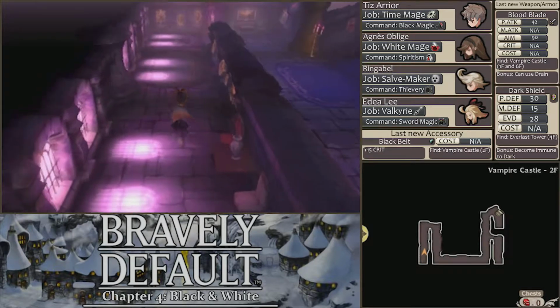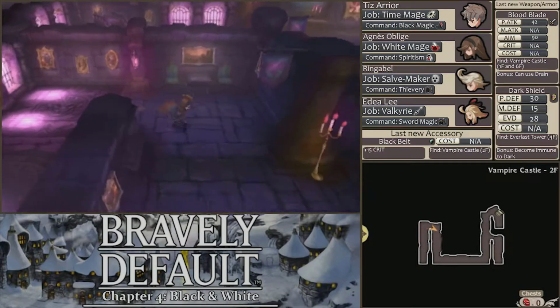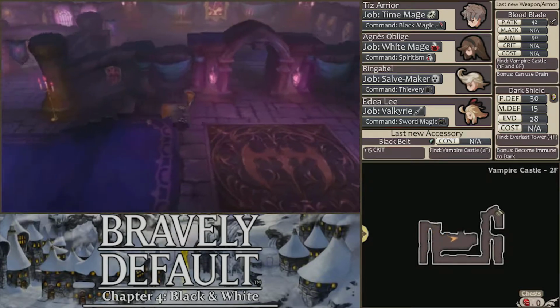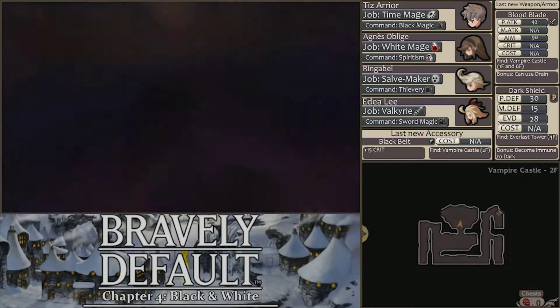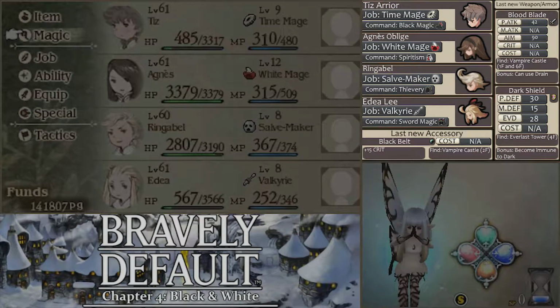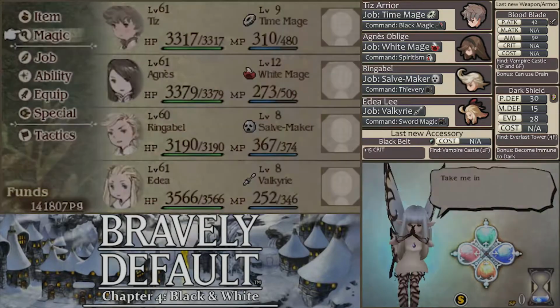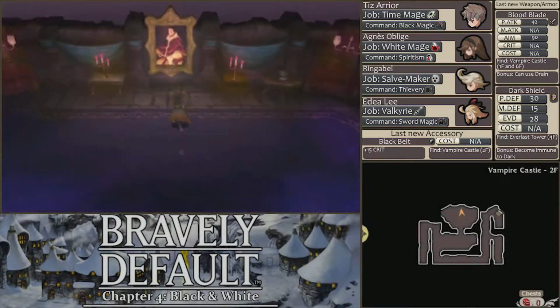Black Belt. That gives us plus 15% crit chance. I don't think I want to equip that on anyone right now, but that's a really good accessory. This is a really short floor. Never mind. Well, I mean, the floor is still short. It just had to piss me off a little bit, making me enter a battle just as we're about to make progress. I really should be used to that by now.